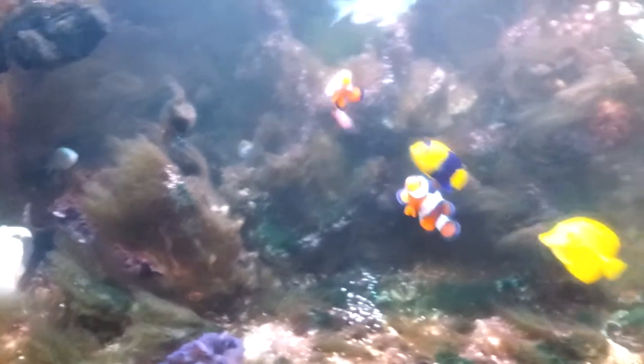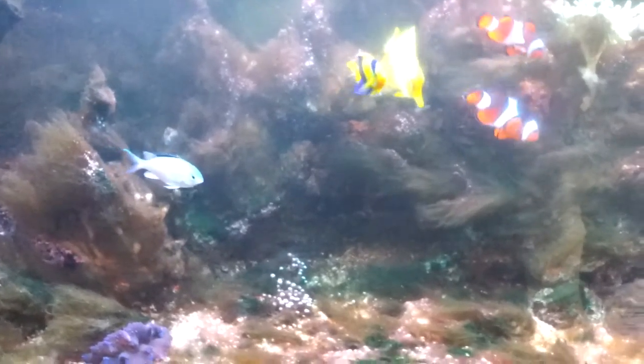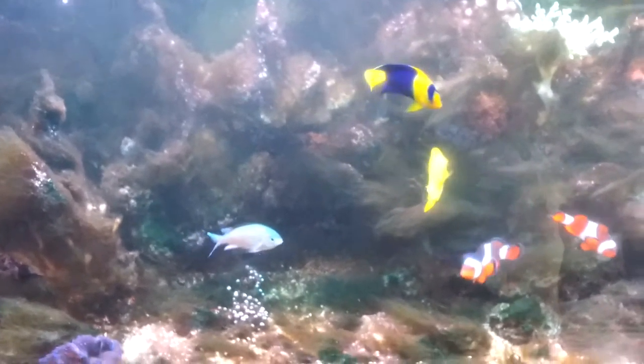Everything I had died in about one week. I checked all my water parameters and everything is fine — salt levels fine, temperature fine, pH fine, all the stuff. I can't find anything that would cause it, but everything died in about one week. All my candy canes — you can see the one still has a couple little heads on it back there.